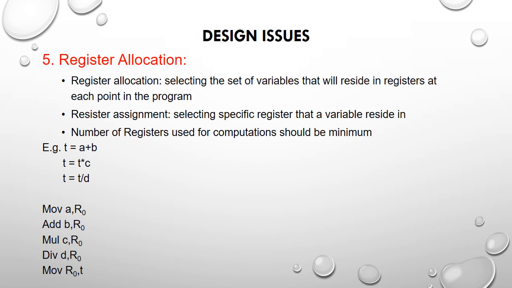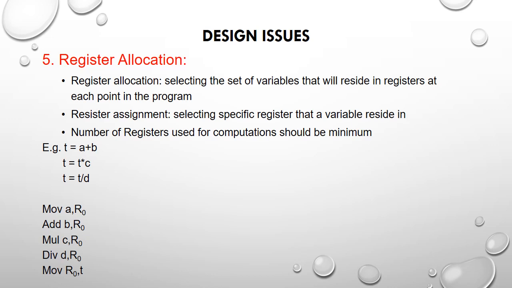So first thing is about what are the variables. We have to select which of the variables will go to the registers, and then finally we will be deciding which are the specific registers where we will be putting the values of the variables. So if we have 4 registers R1, R2, R3, R4, we have to decide, we have some variables, and our variable should either go to R1 or R2 or R3 or R4. So we will have to decide in which register my variable will go.